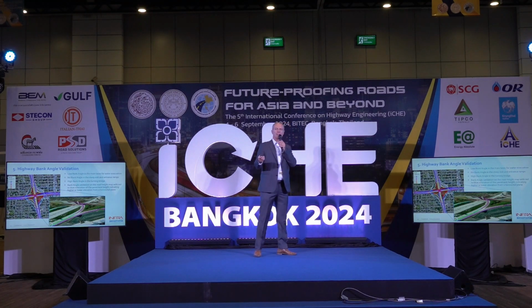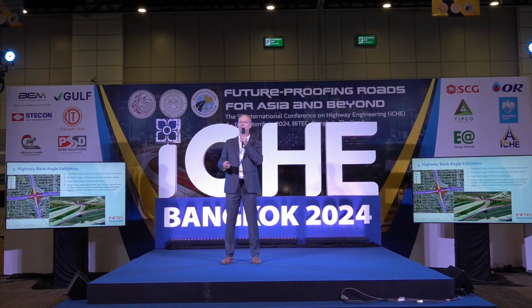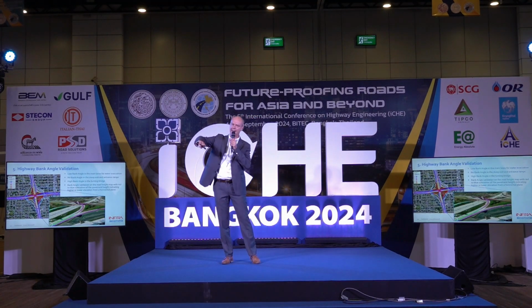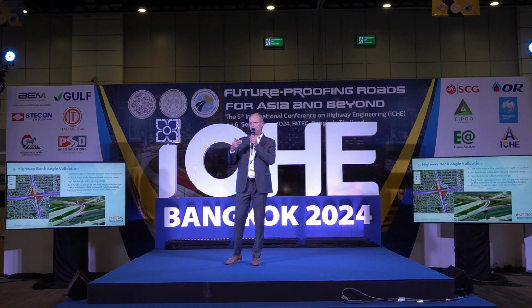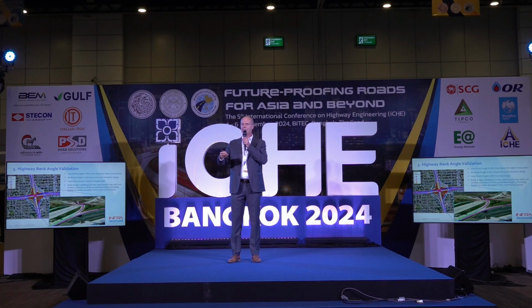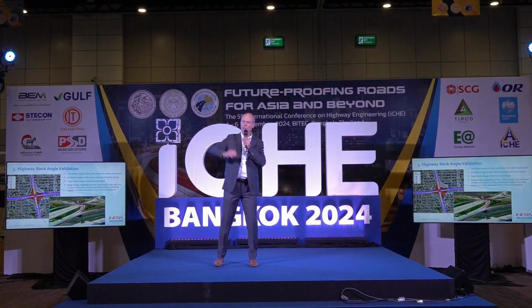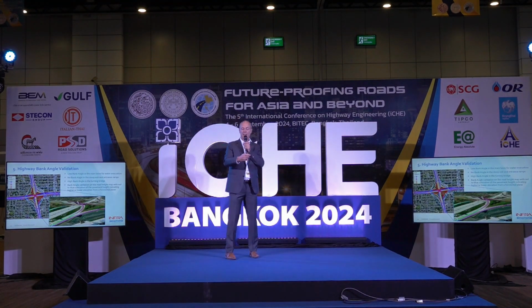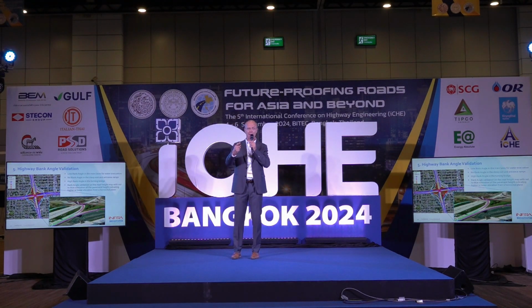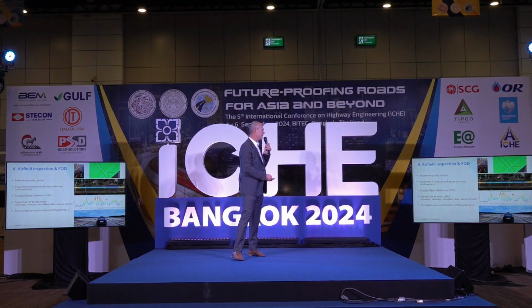As I told you, once you have the digital model, you can extract any kind of measure. This was a project for the US, where we calculated the banking in the turn of a highway. There are some regulations on highways where you can have 55 miles per hour, that the banking should be between 2 and 3 degrees, so that the cars are not pushed out of the turn. And this we can measure from that 3D model, all from your desk, because you measure it once, and then you can calculate any measure out of that.